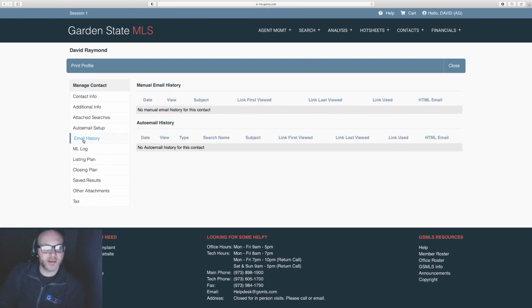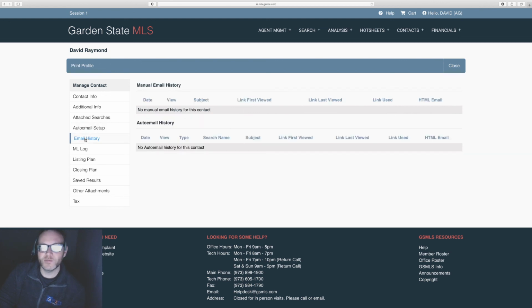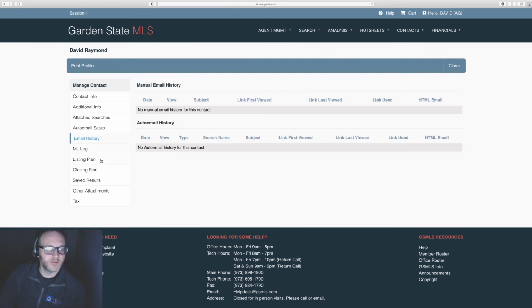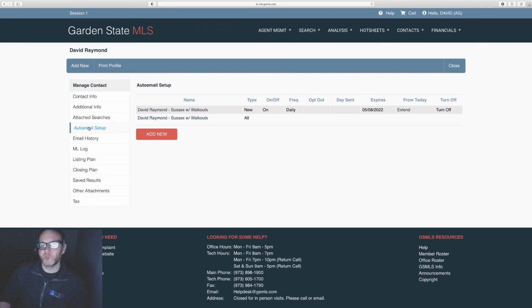And if the emails had gone out, these will be scheduled to go out daily, as we know. I believe that's around 5 or 6 a.m. They typically will be emailed out. I'm not positive. You would be able to see what had gone out the next day in email history or maybe in the ML log. There are other attachments here, but this is primarily what I do to double check what I am sending them. You could have multiple automatic emails per person too, so there doesn't have to be just one search. You could have multiple automatic emails if there were completely different searches you wanted for that person.